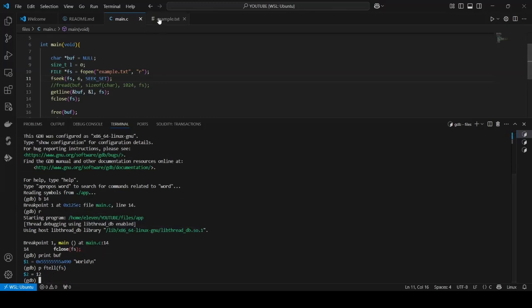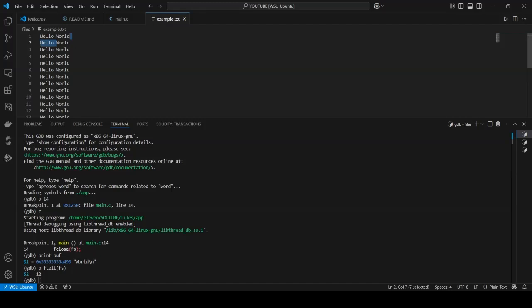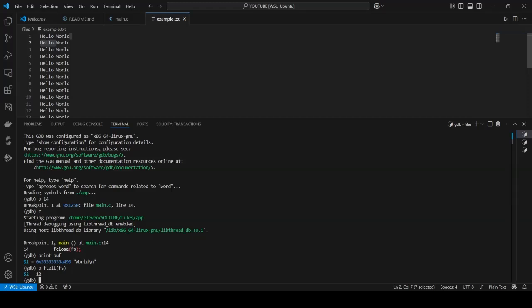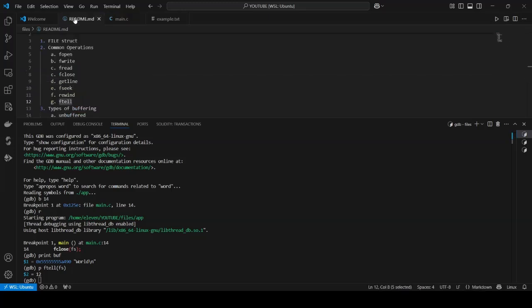The reason why it's giving us 12 is because now we have read this. When we count this, the hello world plus the newline character should give us 12. That's what ftell is telling us. So this is the position. Now when we are reading, we'll read from 12 going forward, which is the next H, the next character after the new line. Okay, and that is clear enough.